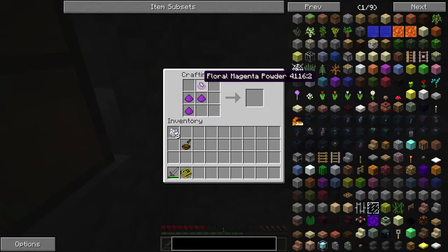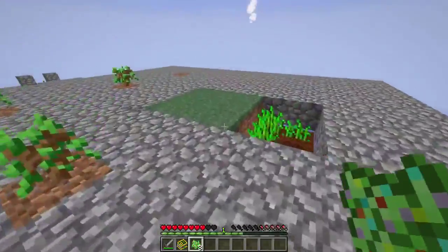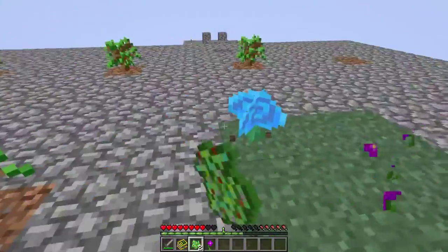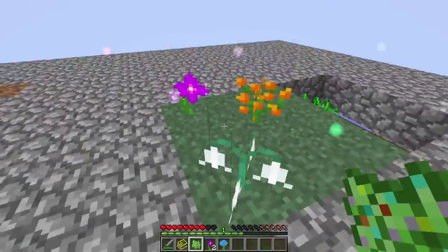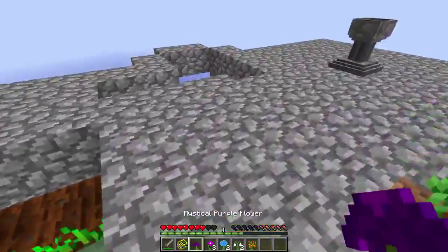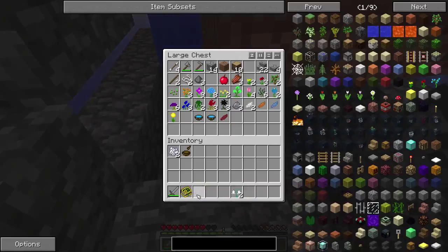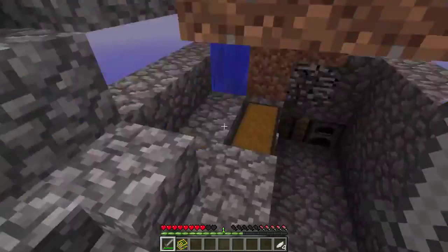floral magenta flower powder, and then we can make three floral fertilizer, and then we can use that. So we're not totally screwed. There we go, white, finally. And then we can use it. Oh, we get two white. Really? Really. Okay. So let's turn these into petals.